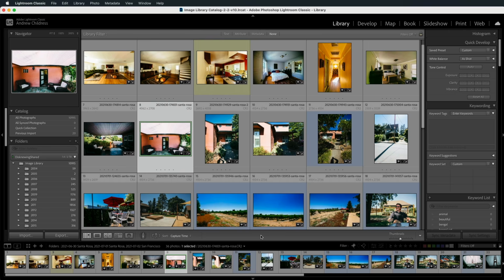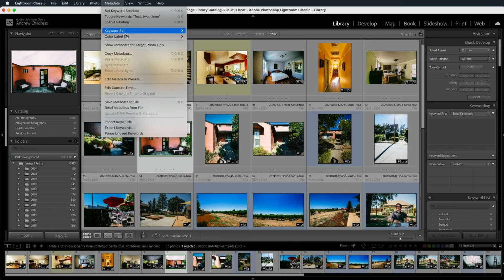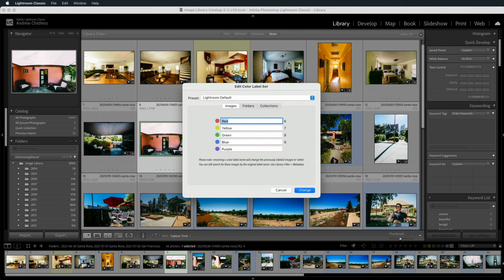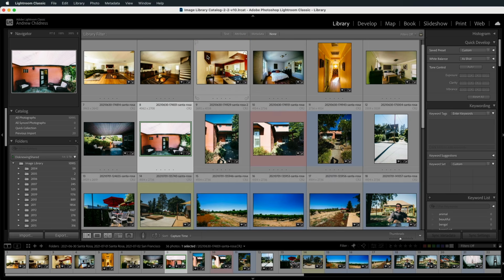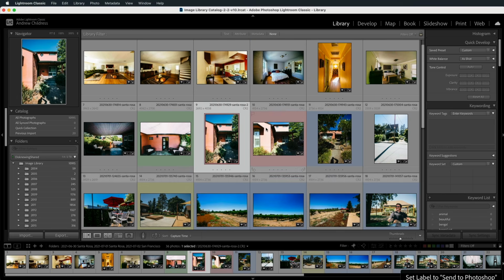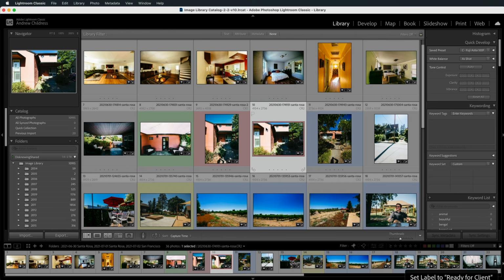Let me show you one of my favorite ways to customize color labels with these custom descriptions. Let's go to the Metadata Color Label Set Edit option. You can actually rename any of these, so I'll change one as you're seeing me do here. When we go back to the library and add one of the labels, this time you'll see the custom description pop up as an overlay. You can change these to set cues for what each color label means to you.